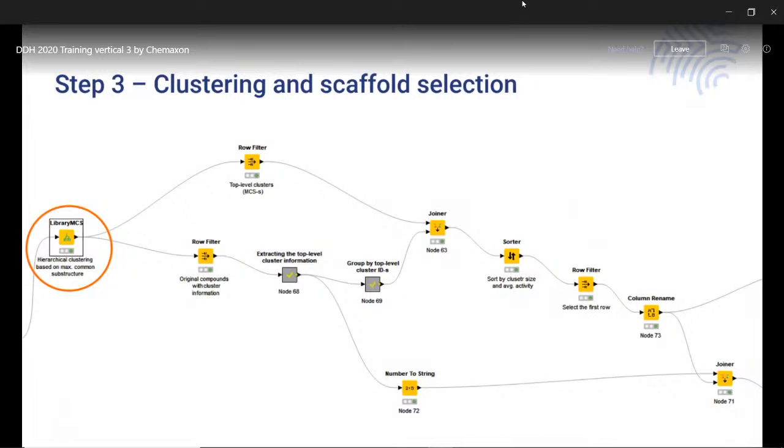This scaffold, this core structure, will be selected based on the criteria of what scaffold structure appears frequently in our input data set, and besides being a frequent scaffold in the input data set, it should also have a good average biological activity, a good average pKa value, in order to select it for our core structure on which we will build our virtual compound library in the upcoming steps.